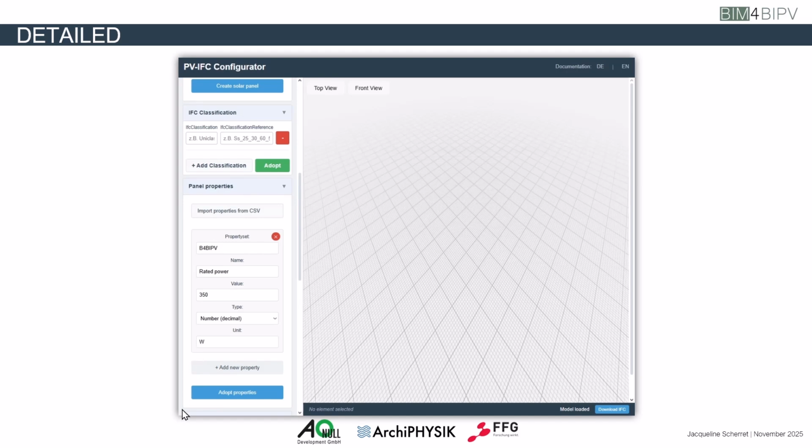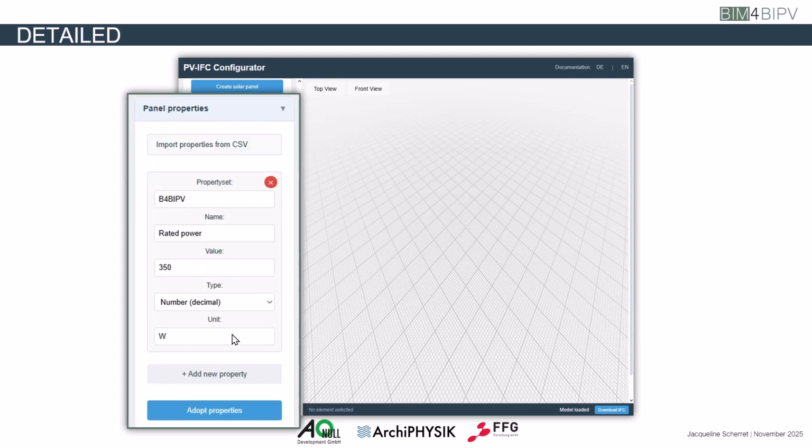Let's scroll down a little bit, and you can also add an IFC classification like Uniclass or whatever you would like to use. Just fill it in and adopt it by clicking the button. It will be for the whole panel.